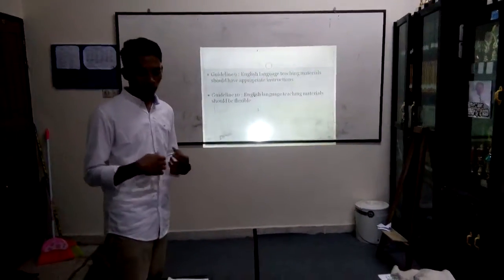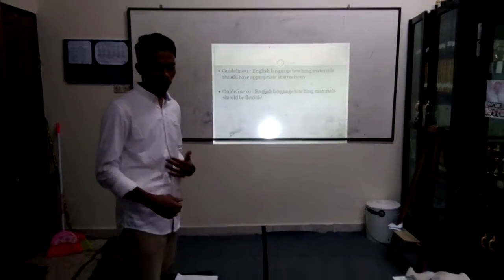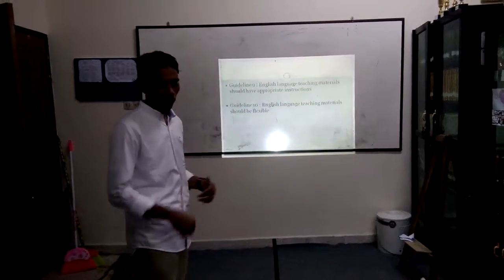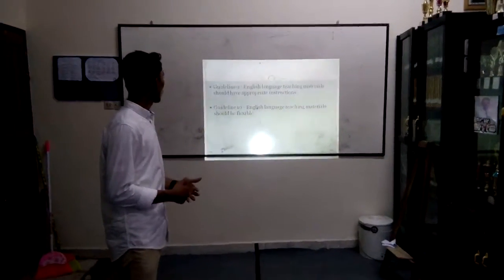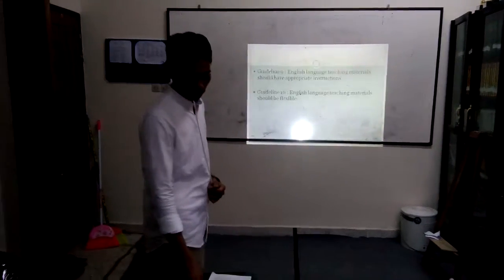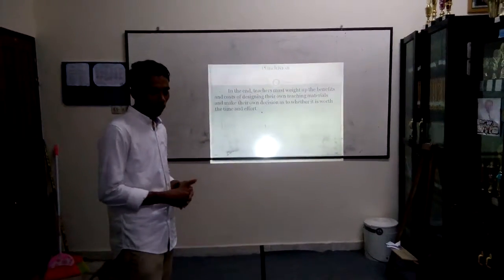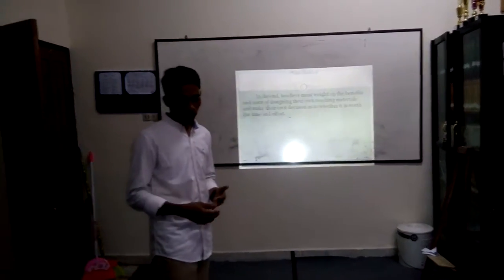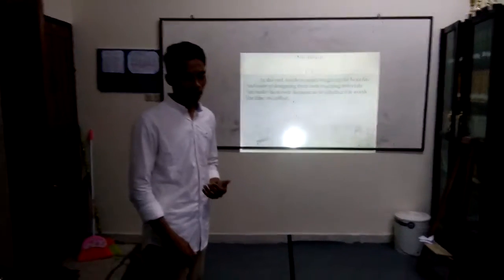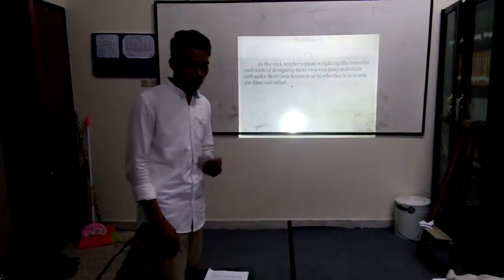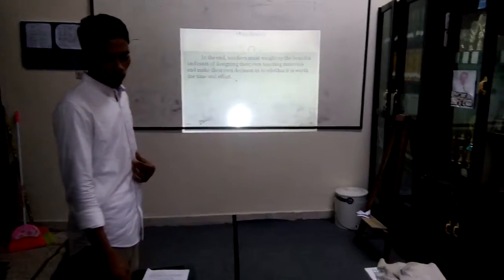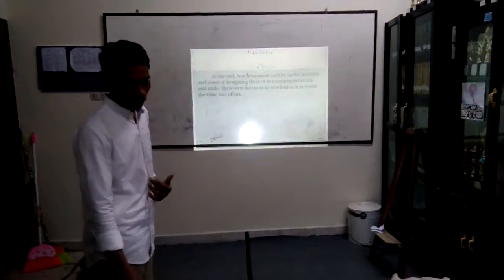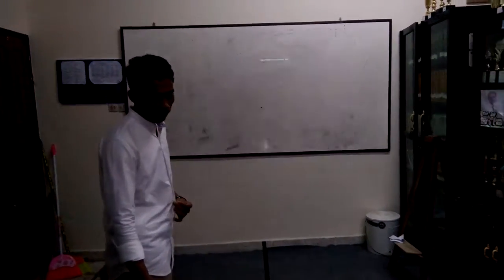And guideline 9 is English language teaching materials should have appropriate instruction. And guideline 10 is English language teaching materials should be flexible. And in the end, teachers must weigh up the benefits and costs of designing their own teaching materials, and make their own decision as to whether it is worth the time and effort.